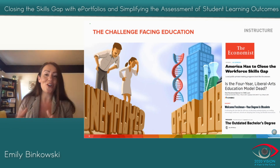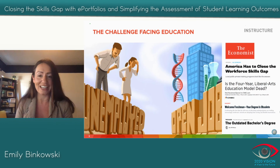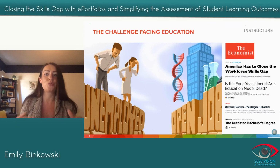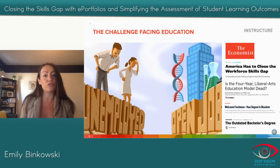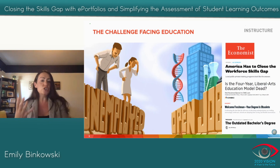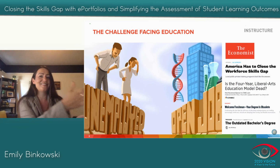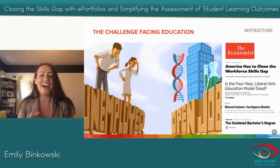So our approach and our perspective is that it's not a skills gap. We believe wholeheartedly that your students have the skills that they need to be successful. It's just a skills awareness gap, right? So where students fail to translate the language of academia into the language of workforce competencies. Viewed through this lens, the problem becomes manageable and solvable and scalable because we're bringing together students, educators, and employers, and of course technology, which is us, to fix it.